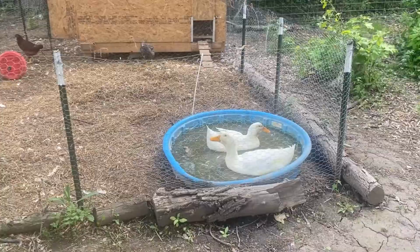And since what is a homestead tour without animals, it's really more of a garden tour today, but how can I not show you the animals and give you an animal update? Because I'm sure you want to see how big those pigs are and see our wonderful poultry. So I will show them to you.